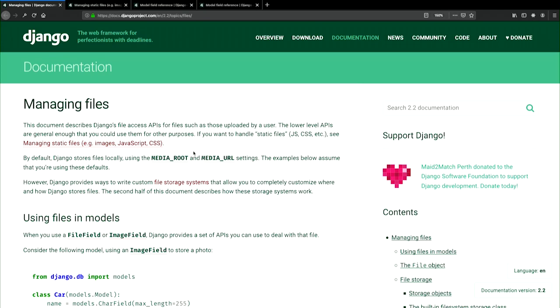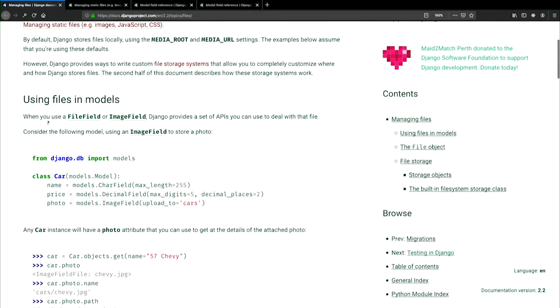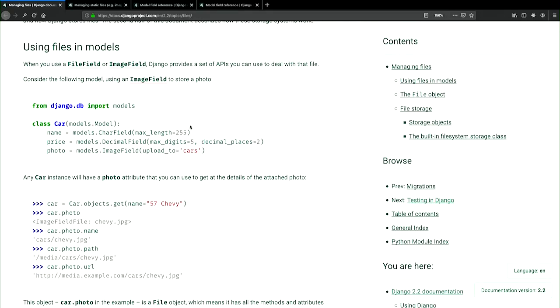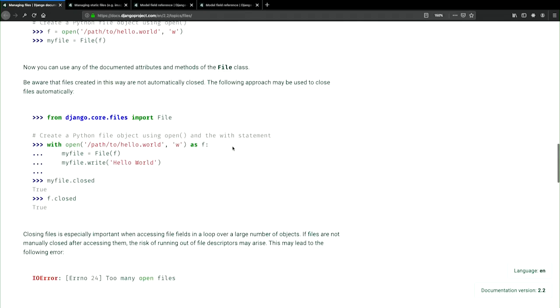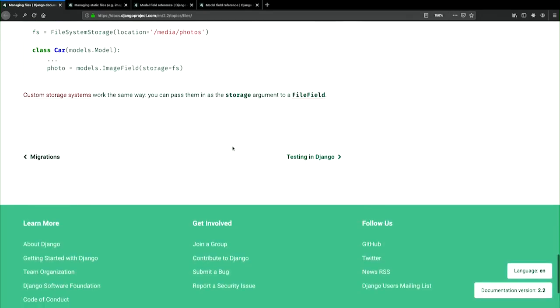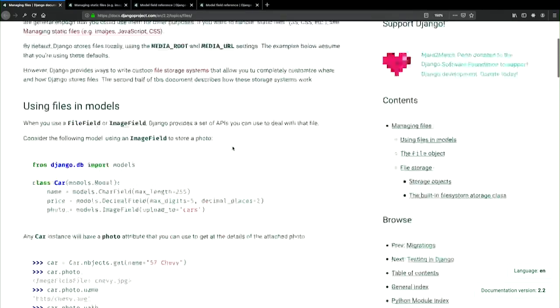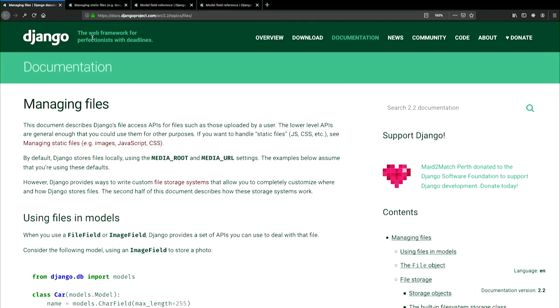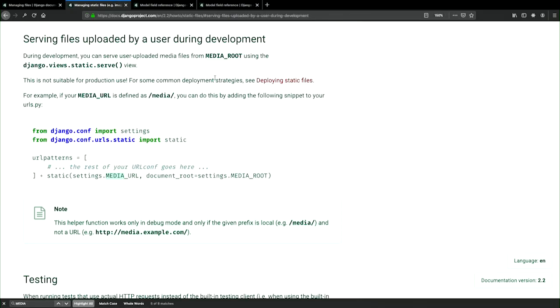The Django documentation that you're going to be looking for as we begin to deal with media and files is the Managing Files section under Topics. You can see that it will talk about the various options and even how to use the files in models. Quite extensive, and it'll walk you through a whole bunch of different options, storage, and all of that. And if you pair this up with the documentation in Django storages, you can really get off to a flying start. I'd like to note that if you're interested in how you can handle uploaded files during development, this is actually under the static files section. So this is in a slightly different area, but it is documented as well.